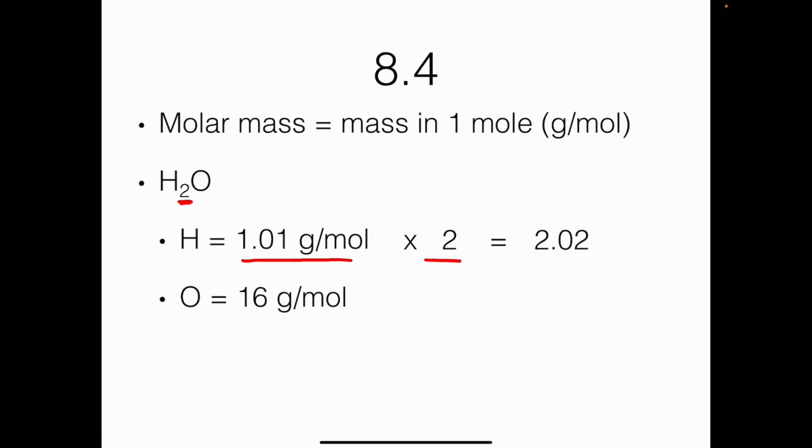Oxygen. We know that that molar mass, based on the periodic table, is 16 grams per mole. There's only 1 in this formula. Remember, if there's nothing here, we have an implied 1. So 16 times 1 gives us 16. Now we just add these together. And when we add them together, we get 18.02. Remember, we need to specify the unit on this number. Numbers mean nothing without their units. So molar mass always has to be in units of grams per mole. So the unit for this number is 18.02 grams per mole, and this is specific to water.